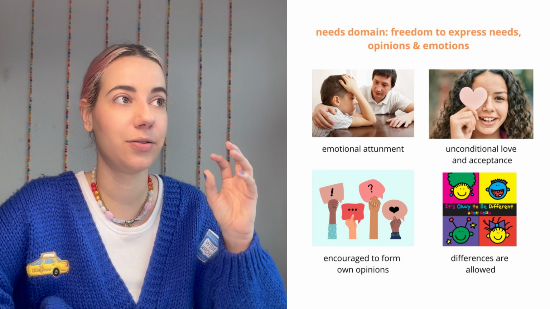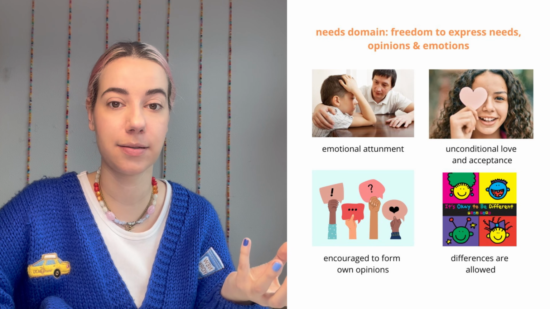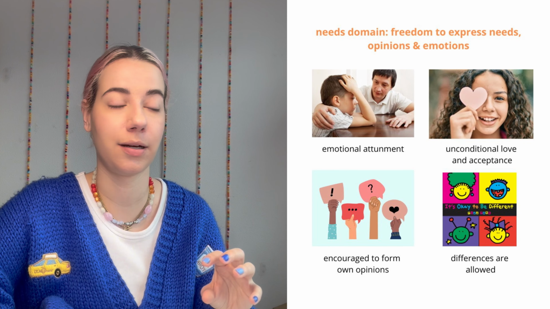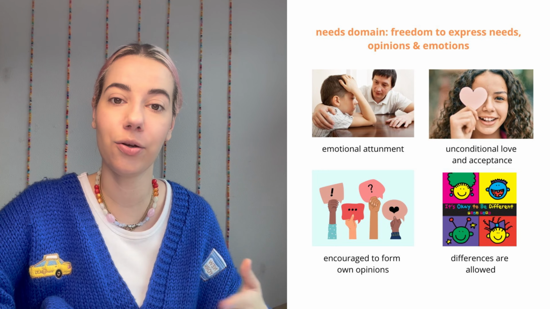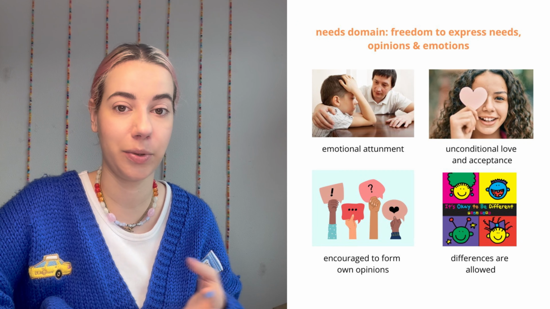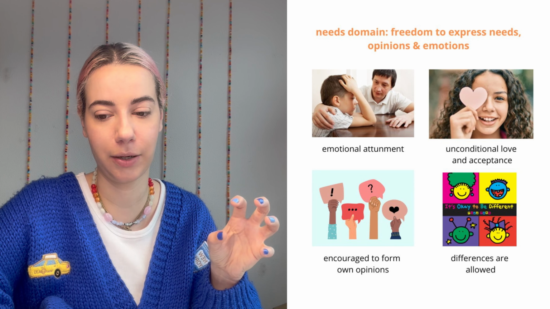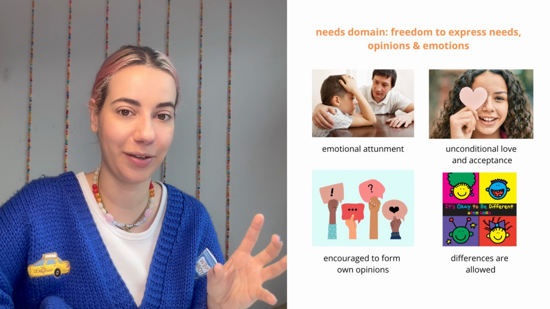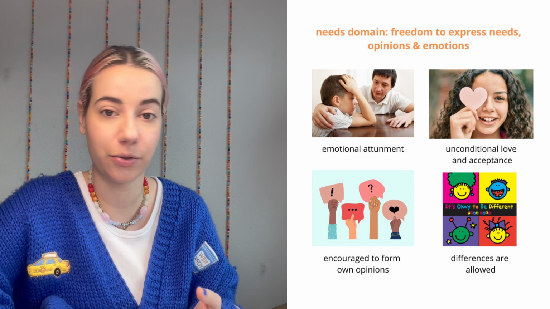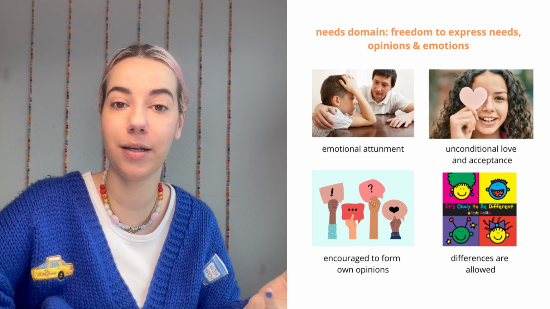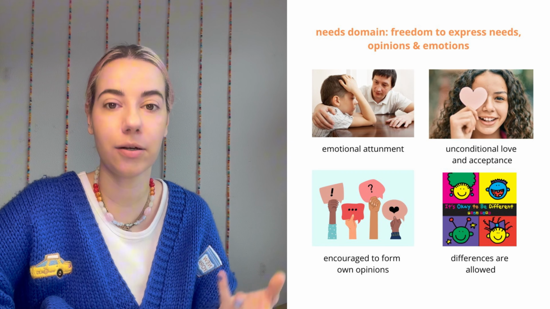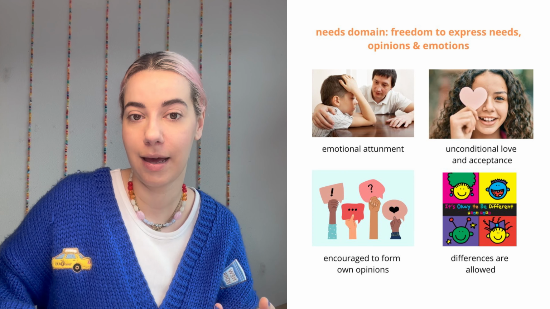Secondly, this is really tied to a child forming their own opinions so that they don't necessarily become like a parrot of what their parents think or what their environment thinks, but they really learn how to form their own opinions. So it is also allowed to discuss things with your parents. Then it is about this unconditional love and acceptance. So also when a child is a bit different, maybe from peers or from brothers and sisters or from the family unit, that is allowed by parents, and parents actually also encourage kids to have their own opinions and their needs.